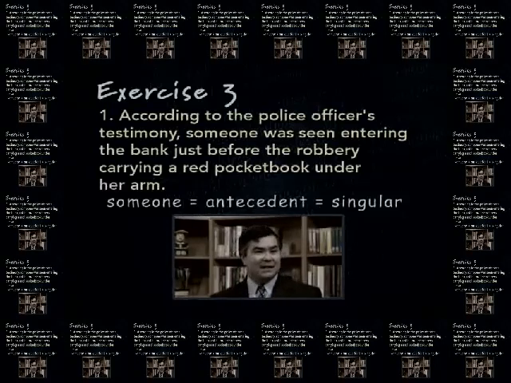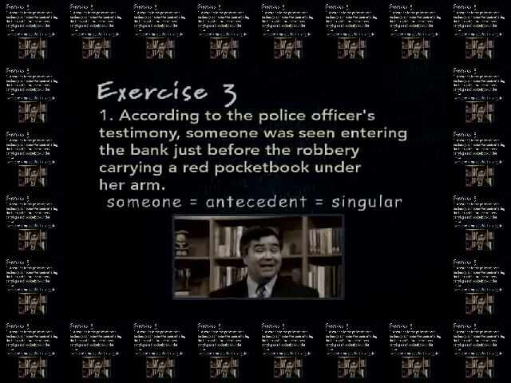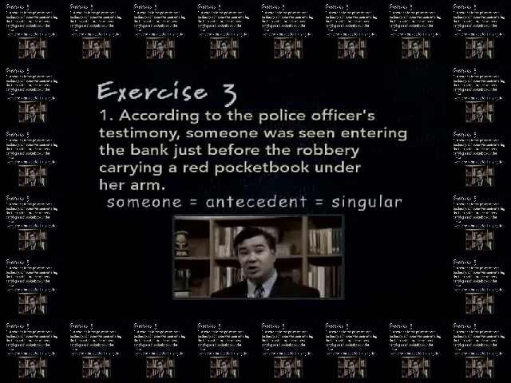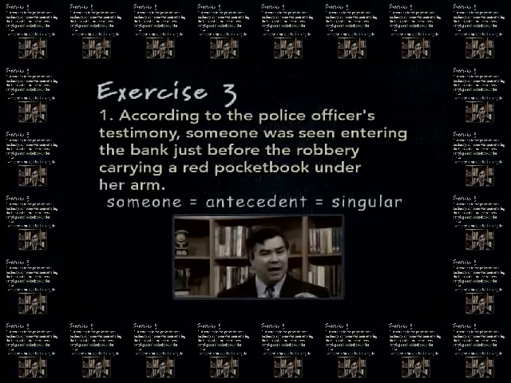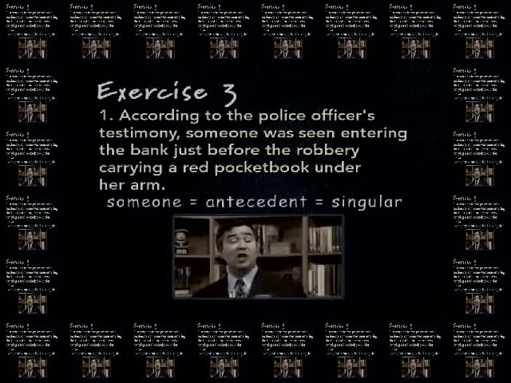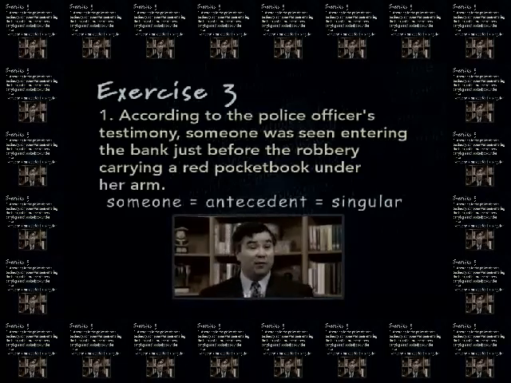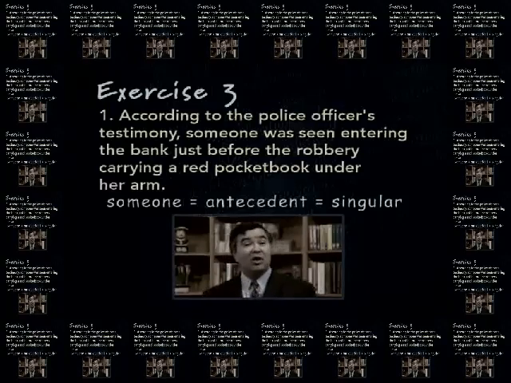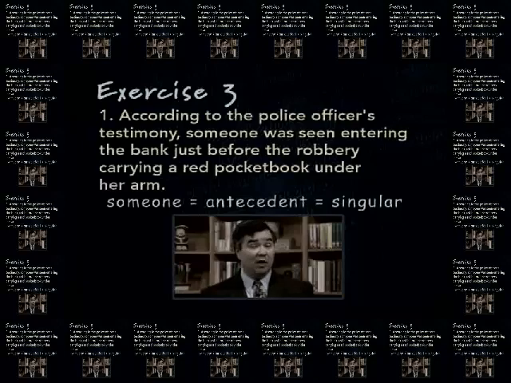Notice, by the way, that some writers would incorrectly use the pronoun their in this sentence, a plural pronoun, even though the antecedent is clearly singular, someone. Why do some writers use this? They use it as a way of getting around the gender issue, having to choose a masculine or a feminine pronoun. However, that's not an appropriate way to get around the gender issue by creating a mistake in terms of number. Someone is singular, and therefore you have to use a singular pronoun.